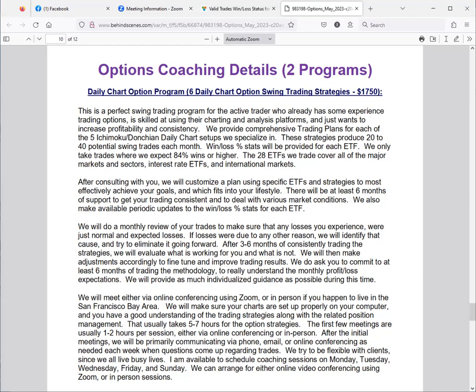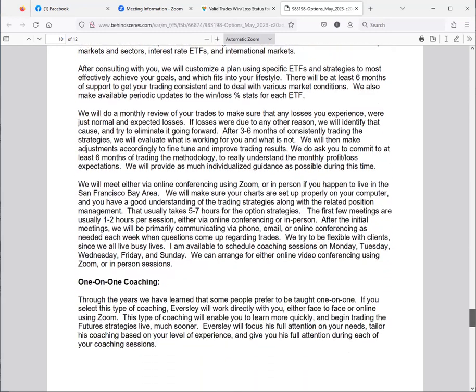Okay. We update the stats every 3 months. And for the first 9 months, I will email you each night what trades are valid, so you can compare what trades you found valid with what trades we found valid. Okay. You want to commit to at least 3 to 6 months of trading the strategies. And that is so you can go through all the wins, the losses, the ups and downs, the highs, lows, the emotions, to really understand the profit and loss situation and find a way that managing positions works for you.